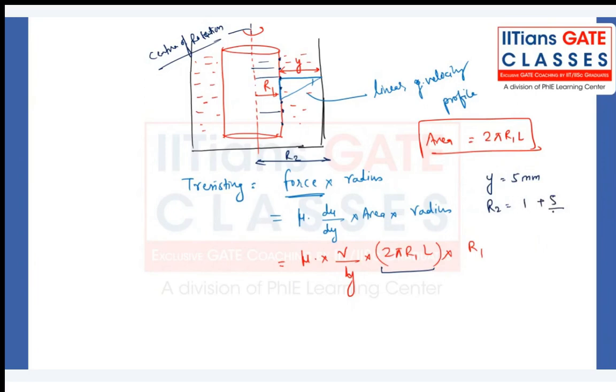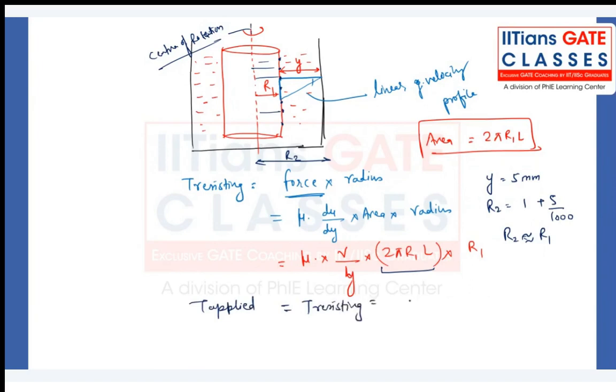When you add it, you will be getting a very low value, right? It is almost equal to r2 equal to R1. So directly I can write 2 pi r2 into L, or I can write 2 pi into r1 into L. The result will not change, right? So now when you put the value, this will be my applied torque, that will be my resisting torque.